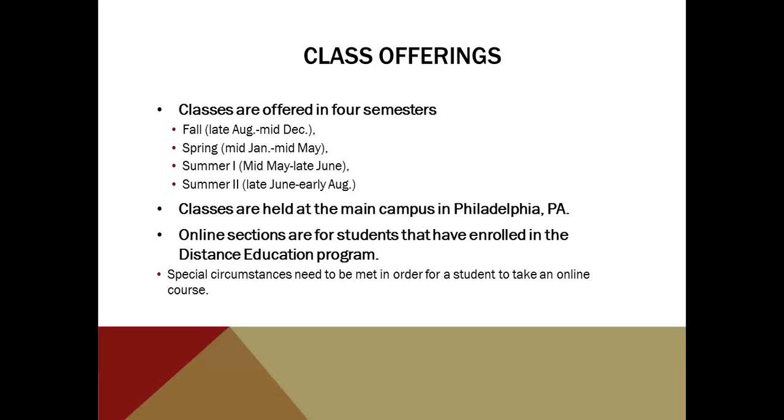And again, it's important to note those time frames because if you see a course that's offered in an 8-week format, and it has online, it's traditionally for students who are part of the distance education program. So, not to frustrate the registration process, you want to keep that in mind. Classes are held at the main campus in Philadelphia, Pennsylvania, with the exception of students who are part of our Einstein cohort program, and they actually take classes at the Einstein Medical Center. Online sections are for students that have enrolled in the distance education program, and special circumstances need to be met in order for a student in the on-campus traditional face-to-face format to take an online course.